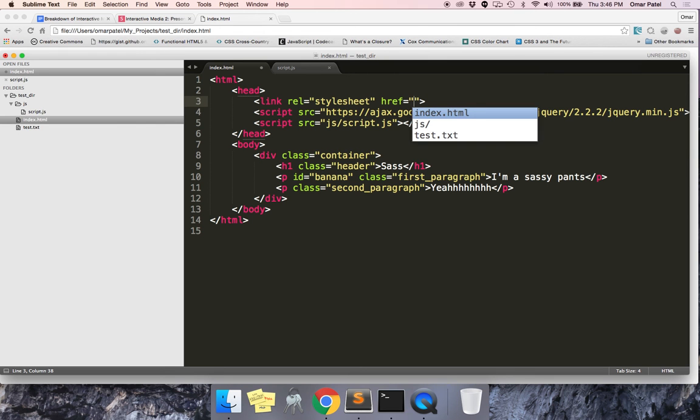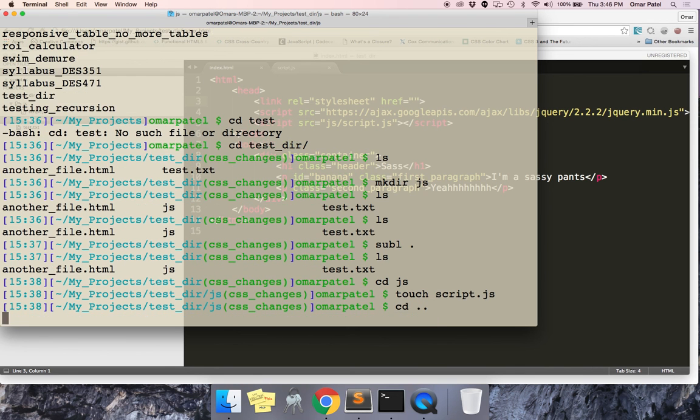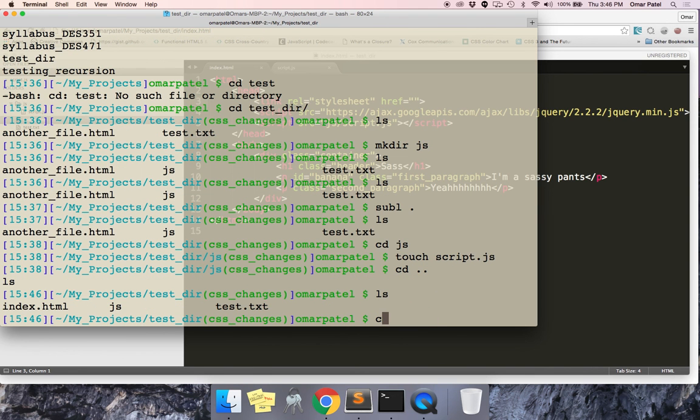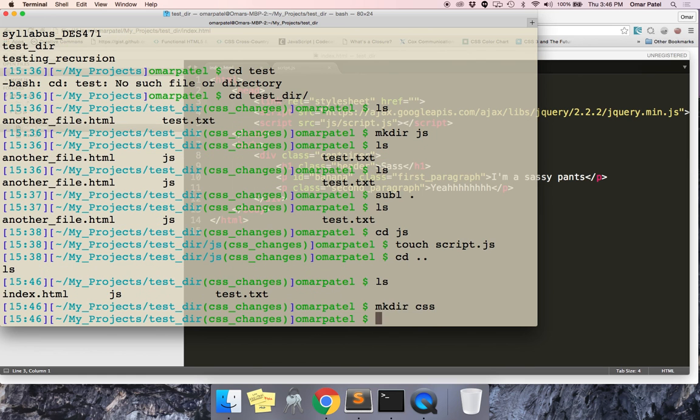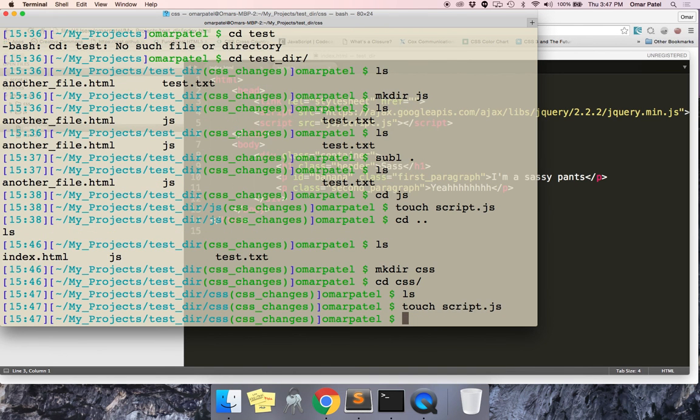So I do link, and I just link to, well, first off, I need to create a CSS file, right? So let me create one in the terminal. So touch, let me go back to here. Let me make a CSS folder. Let me cd into it. And oh, I just created another script.js. So let me just delete that.